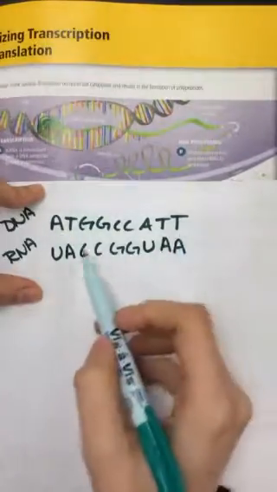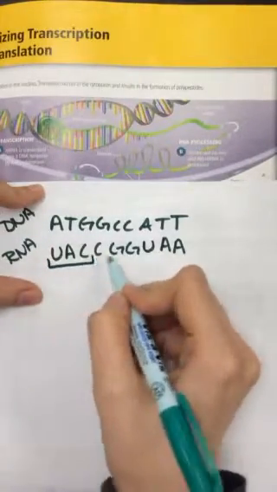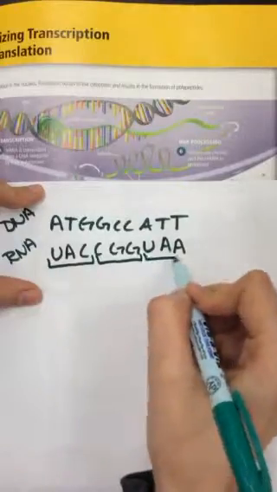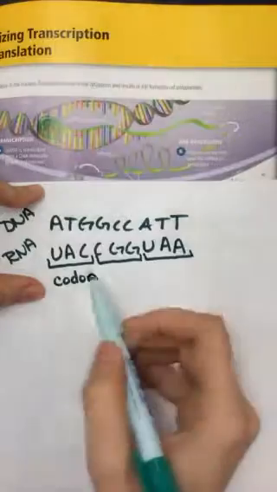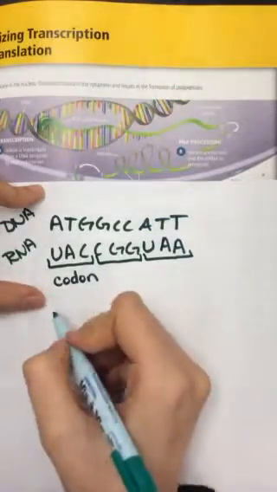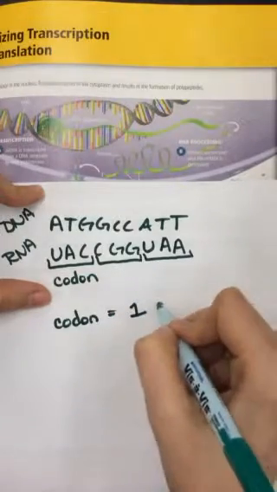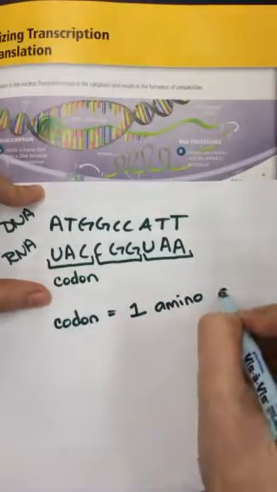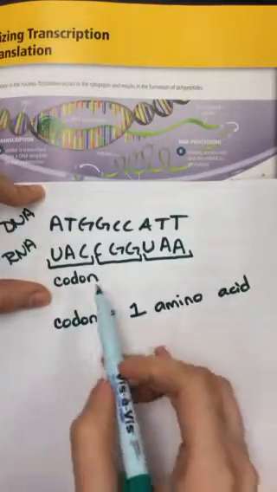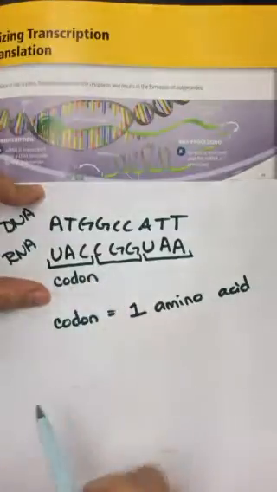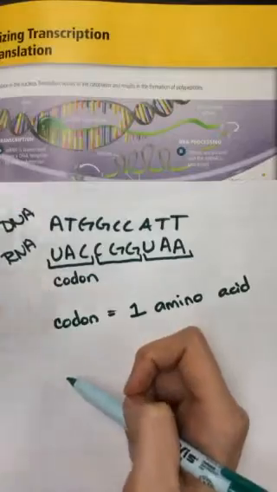So then you have an RNA sequence, and what I want you to notice here is that every 3 letters of this RNA sequence is a codon. Now that word is very important because a single codon codes for one amino acid. And we'll look at when that happens. That's actually going to happen in translation. But you need to go ahead and know that every 3 letters is effectively a code for an amino acid.